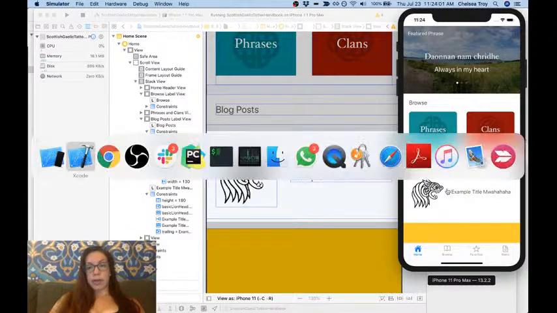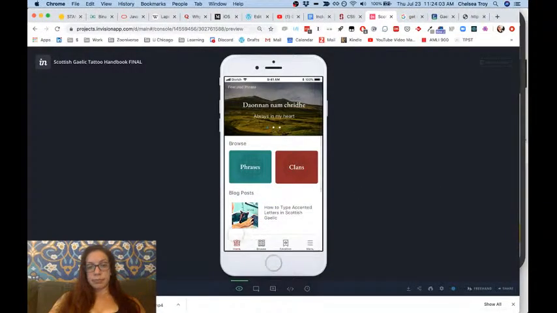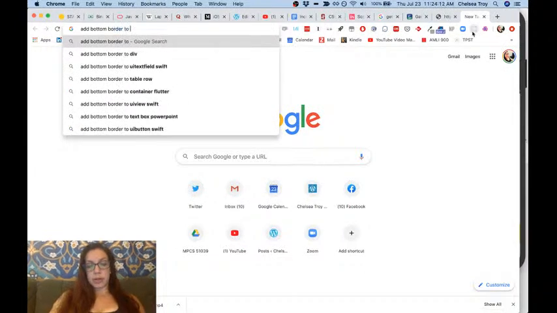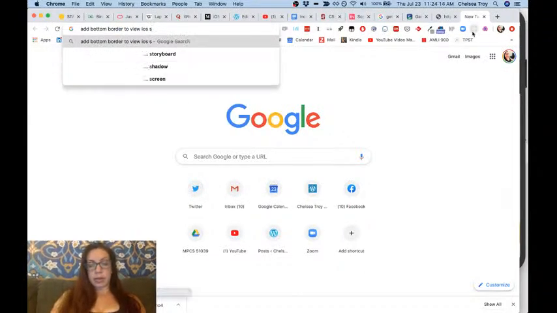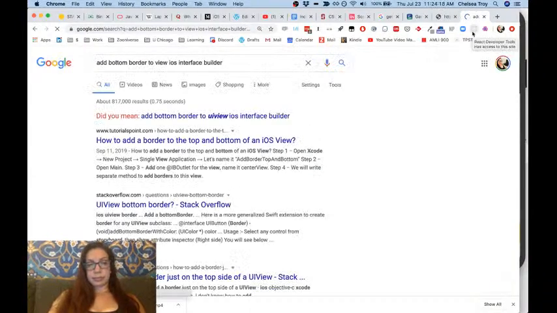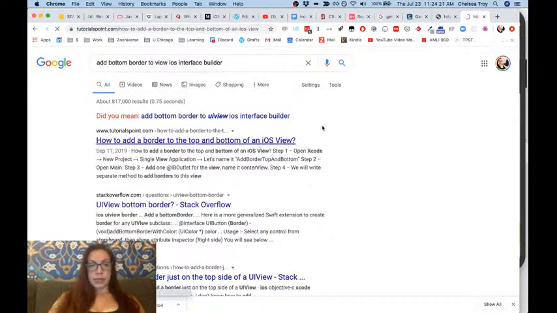I think we still need to add the border on the bottom, right there. So let's do that. Let's see if there's an easy way. Add bottom border to UIView. Let's see what it says.